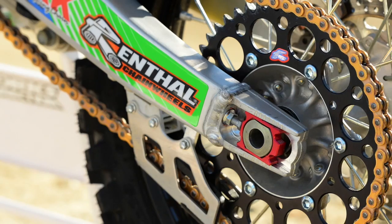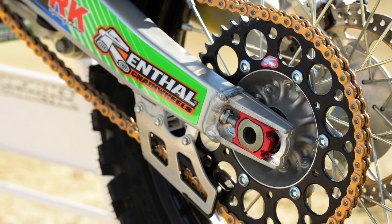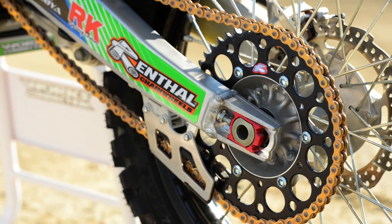Since Yoshimura went ahead and did the head for this bike, we decided to couple it with the stock application in the gearing, but we went with Renthal sprockets, both front and rear. So that's a 13/50, and then we coupled that with an Areta chain. That put together the whole drive chain for us. Again, a little bit of a stock feel. Again, on the dyno, we were really good with power, so we just wanted to really make it smooth and easy working.